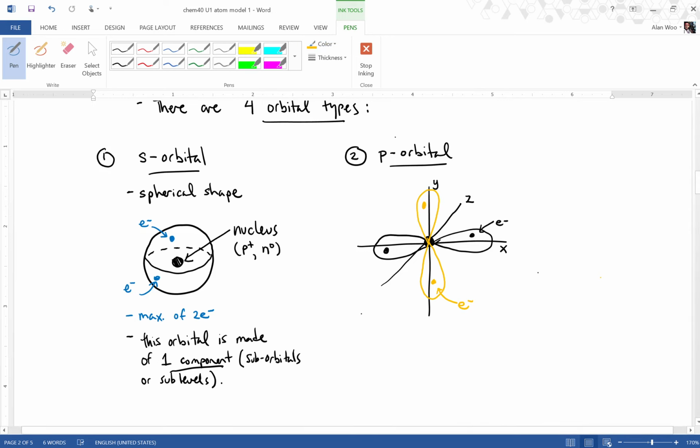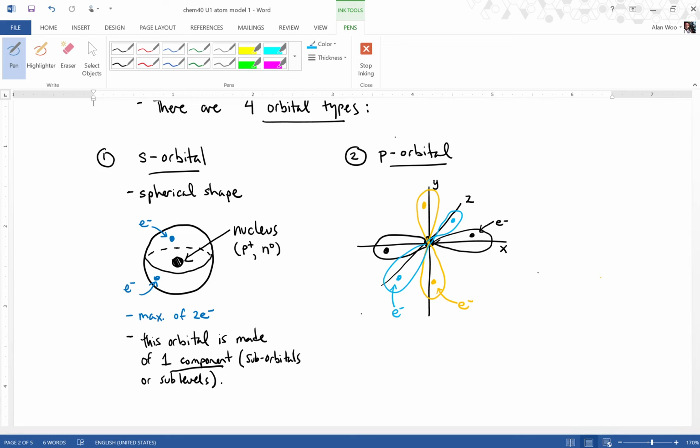Now finally, if we look at the z-axis, this one here and this one here is where you would find the last two remaining electrons. Okay. And I've purposely drawn the one that's coming out towards us a little bit bigger than the one that's going away from us, just for that 3D illusion. Okay, but they're roughly the same size.